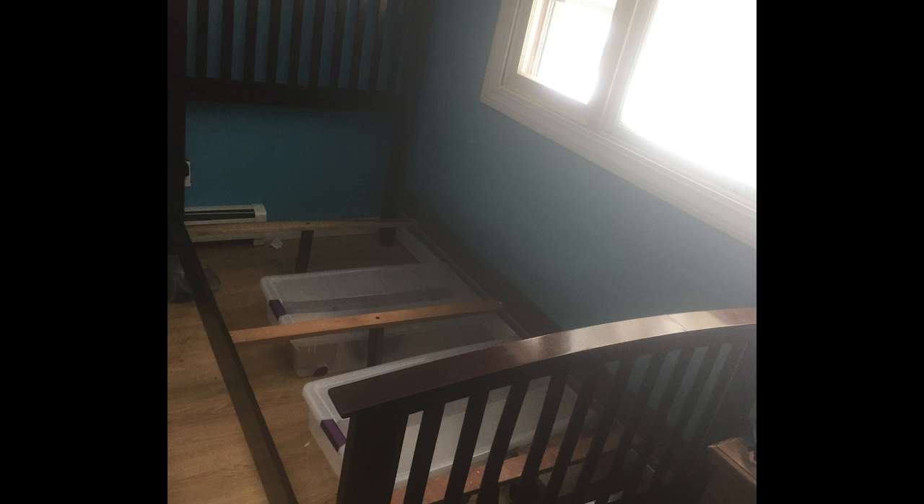The bed here in this picture, minus the mattress and box frame of course, as I already took those out of the room to get ready to put the new loft bed in. This is the picture of the bed he had before we built the loft bed. Him and his brother share a room, so we needed to create more space for the two of them, and we decided to put a loft bed in — and now the older one wants one.